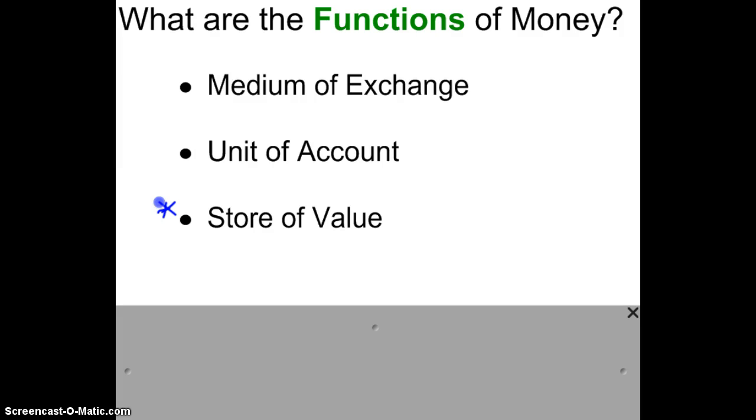The third is unit of account, and that means that money gives us a language to use to talk about the relative prices of things. If you walk into a shoe store and you see a pair of shoes for $25, you know that's relatively cheap. If you walk in and see a pair of shoes for $2,500, you think those are expensive shoes, I don't think I can afford them. But without some kind of unit of account that makes sense to us, it wouldn't be very helpful. You really notice this feature if you travel in a different country. For example, I was buying things with Hungarian currency. Something costs 650 Zlatys, and I don't know what those are worth. So I would always have to translate back to the U.S. dollar unit of account. The unit of account really helps us look at relative prices and decide what we should demand and what we should supply and what's not worth it to us.